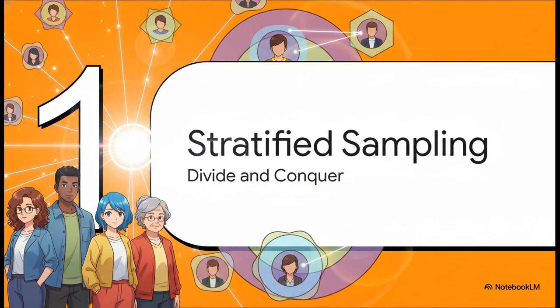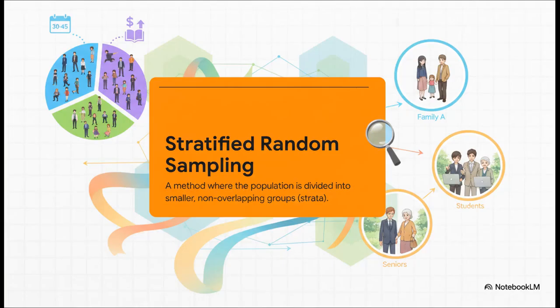Okay, first up, stratified sampling. If you're a bit of a perfectionist and you need absolute precision, this is the method for you. It's all about making sure every single voice in a population gets heard. So here's the big idea. You take your whole population and you slice it up into smaller, really specific subgroups. These are your strata. And you're not just making up groups for fun. They have to be based on some important shared characteristic. Things like age groups, income brackets, where people live, that kind of stuff.